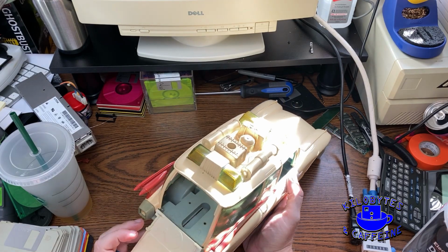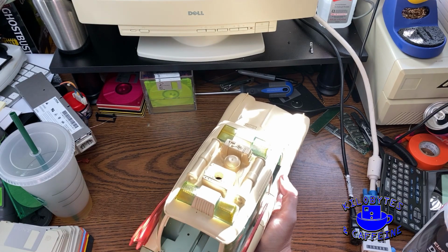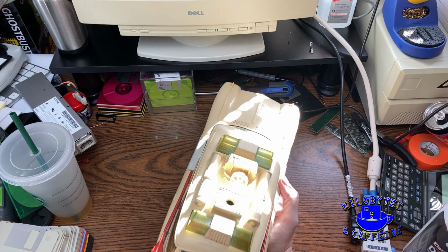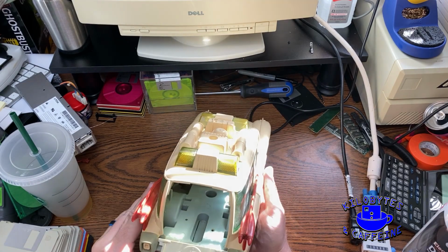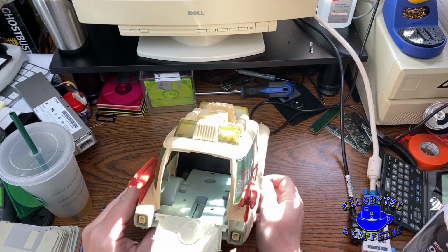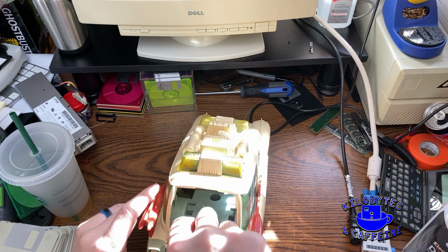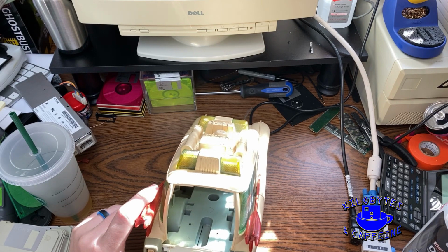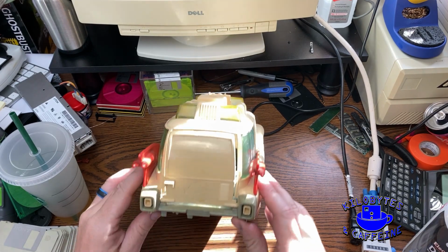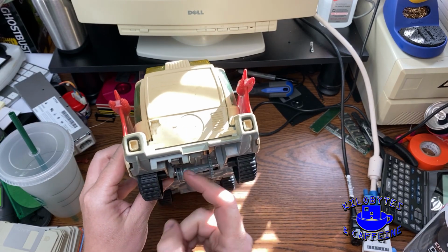If you don't know, this folds down and there's a little ghost that's supposed to be in the back here. I don't think there's anything else that came back there stock, but yeah, there was this hook, like a little claw thing that would come out and grab the ghost. And oh, the exhaust pipe is missing. Oh, I'm going to have to find that.